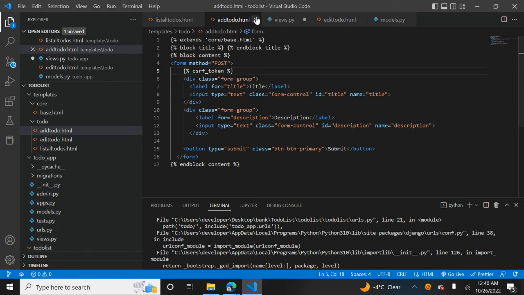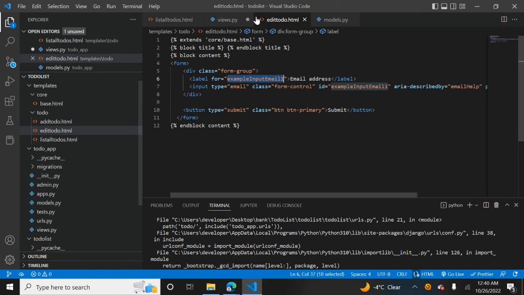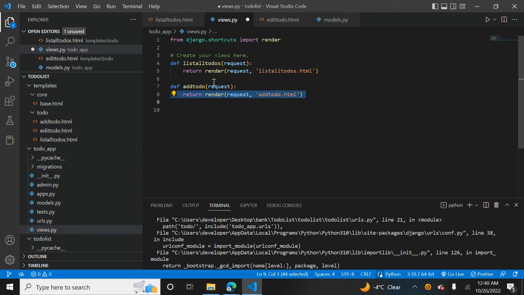Save. So this form will send some data inside add to-do.